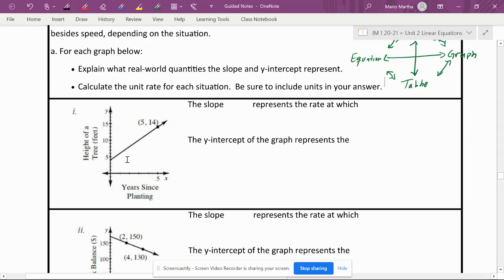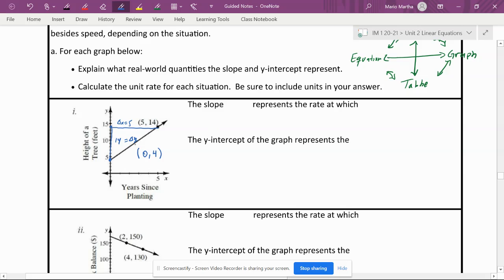So let's figure out the slope again. To do that, you can make your slope triangles. If you start off at the y-axis, remember that's always going to be your initial value. And the value for that point is always 0, comma, and then wherever you're at. In this case it happens to be positive 4. So from there, we're going to go up 10 to get to 14. So that's our change in y. And then we're going to go to the right. If you notice, we're going from 0 to positive 5. So our change in x happens to be positive 5.